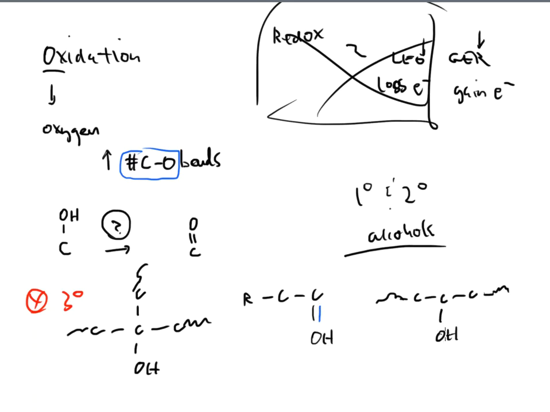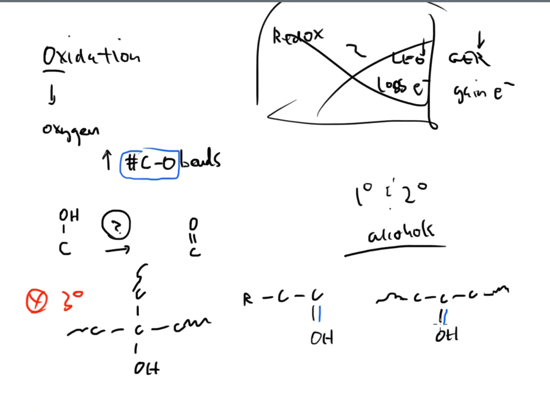If I look at the secondary, well, this carbon already has 3 bonds, doesn't it? And that fourth one that's not drawn is to a hydrogen. So if we can remove that hydrogen, remember they're disposable. Nobody wants the hydrogens. And if we can make room for a double bond, there we go. We can remove that hydrogen in order for that to happen. We've increased the number of carbon to oxygen bonds.